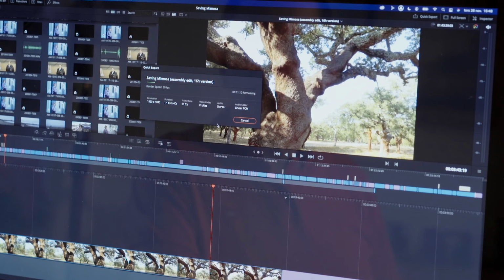And the rendering of Saving Mimosa in progress is running now. It's 1 hour remaining.